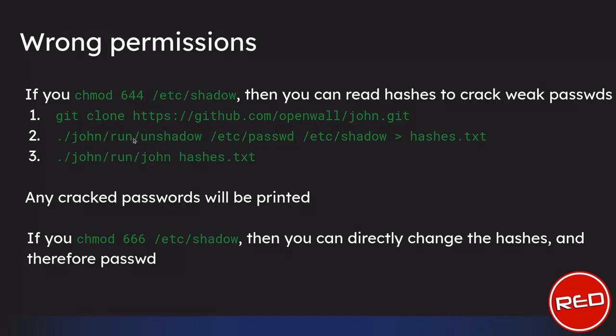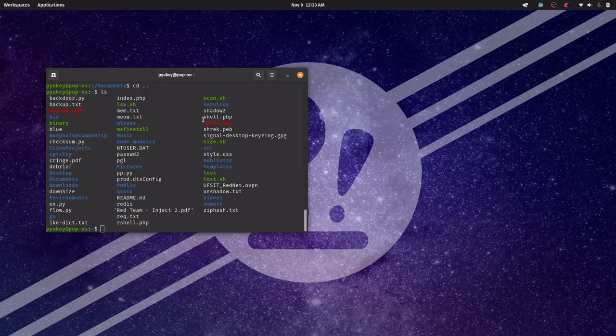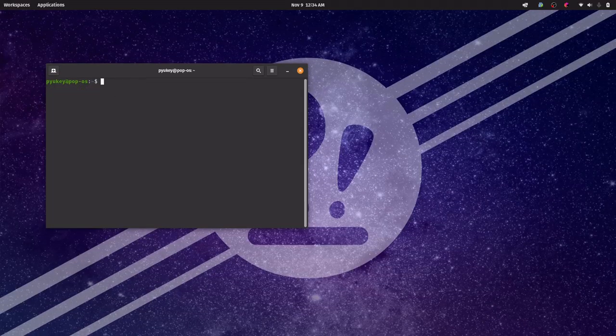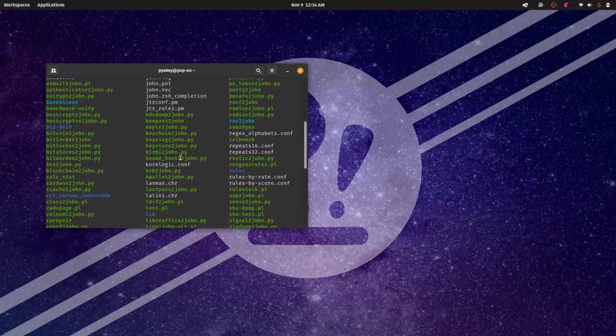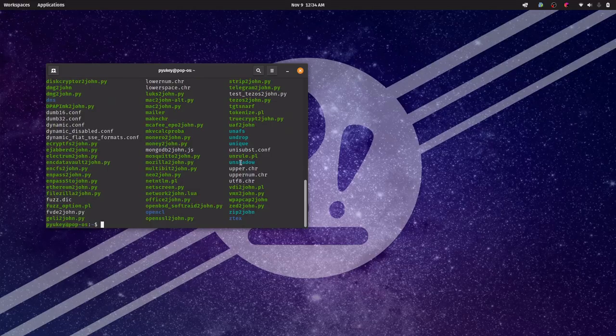And so let's do that here. We're going to use John. John the Ripper is a popular password cracking tool, and we can just clone it directly from GitHub. Specifically, I'm going to clone something called Jumbo John. It's an expanded version that allows for more formats. So we just git clone. And when you clone it, you'll see we have docs, tools. I cloned it into here, and you'll see we have a bunch of different things. We have this run folder that contains a bunch of different functions for a bunch of different scenarios, but for this case, all we care about is unshadow.